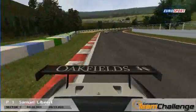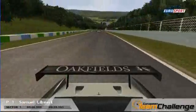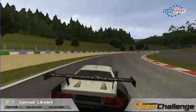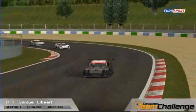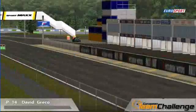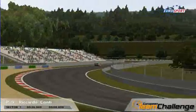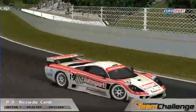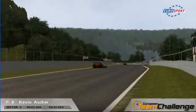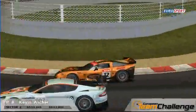And we have Michael Helen has caught up. There must have been some problem with the steering or something going on with his PC. It was on the start and finish straight that he actually turned. Yeah, I don't know what kind of problem. Maybe he put the left tire onto the grass. I don't know. Yeah, possible. Quite possible. Yeah, these cars are very sensible in acceleration, so a tire in the grass and you will have problems. Yep, that means that Samuel Bird is now our new race leader.